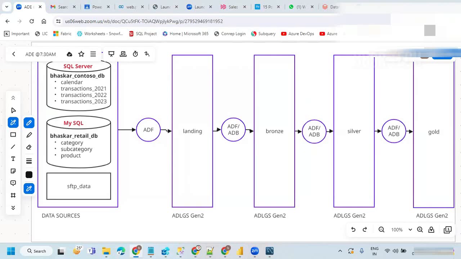For all these things, we need to set up the resources. Setting up resources is not our job in real time; we directly go for development. But in order to execute this, we need to set up everything, and providing the access is also our responsibility here. In real time, we can simply send a mail or raise a ticket to get the access, but here it's not going to be like this. We have to do it.